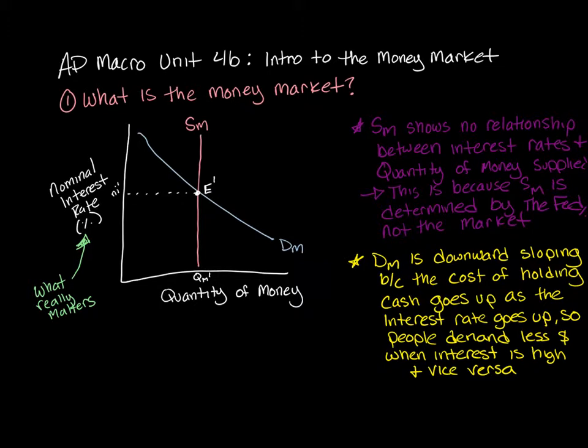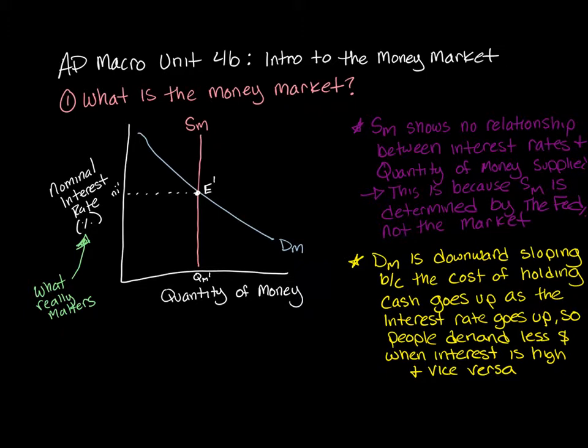The big thing they need to know about the demand for money here is that money demand is downward sloping, like all demand curves are, but they need to know why money demand is downward sloping. So essentially, demand for money is the amount of cash that people will want to hold on hand as opposed to in banks or savings accounts or bonds or anywhere else. And what that downward sloping demand for money tells us is that people will demand less cash when nominal interest rates are higher.